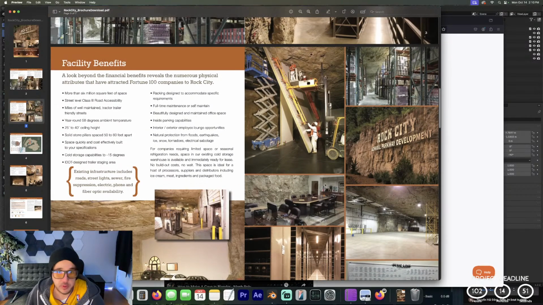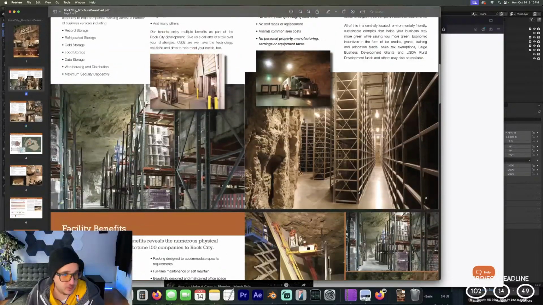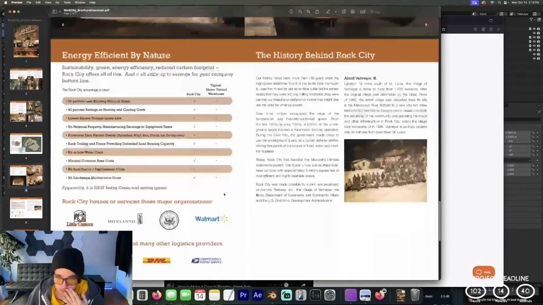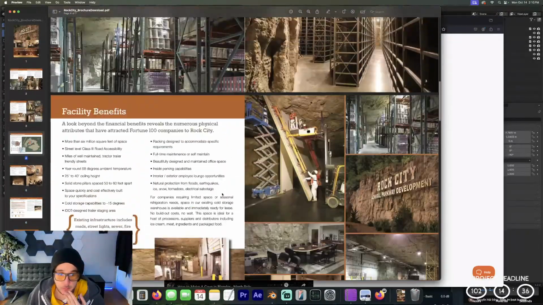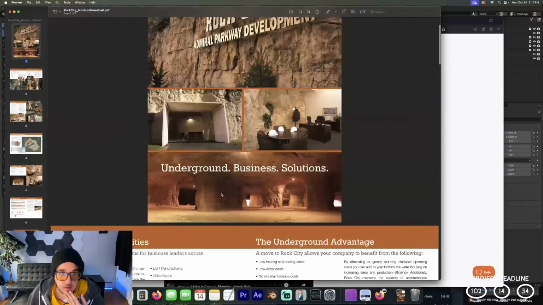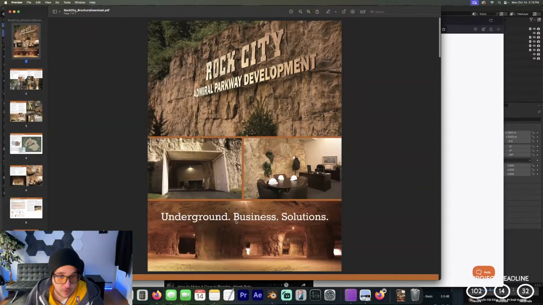Yeah, imagine a crypto company going underground. They're going to save some costs with heating and that kind of stuff. Maybe ventilation might not be the best, but I'm sure they have processes for that. Anyways, fascinating project. That's what I was getting at, rambling. But I came across this today and would love to have this as a client and assist with their development.